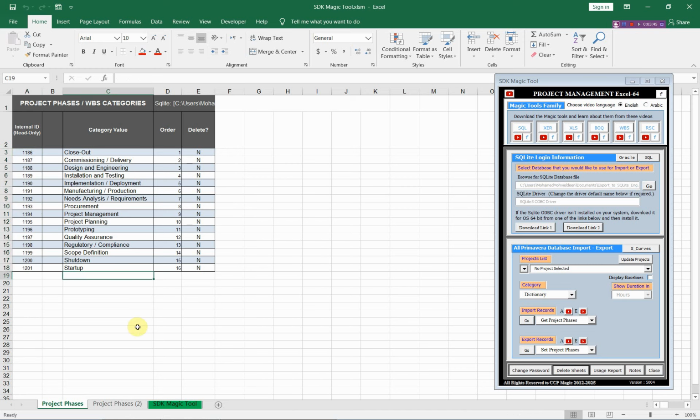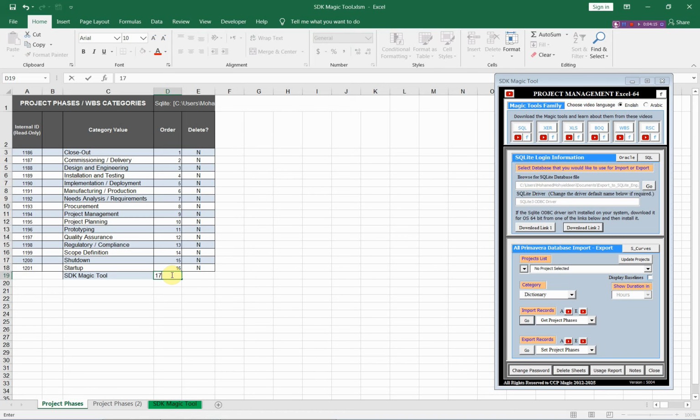For example, we can add another WBS category, SDK Magic Tool. This is only to see how flexible it is when you use the SDK Magic Tool to export these items to Primavera.